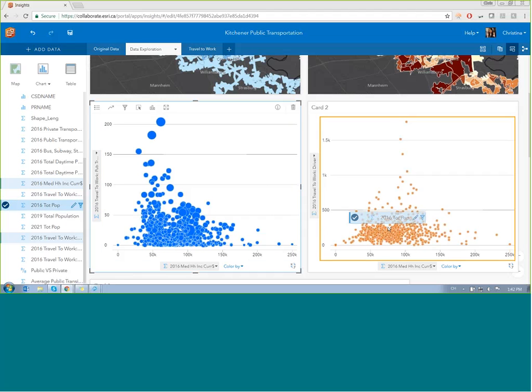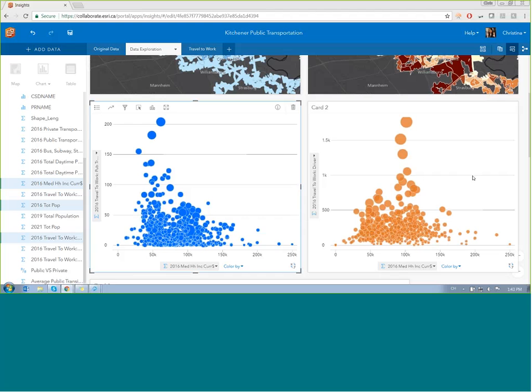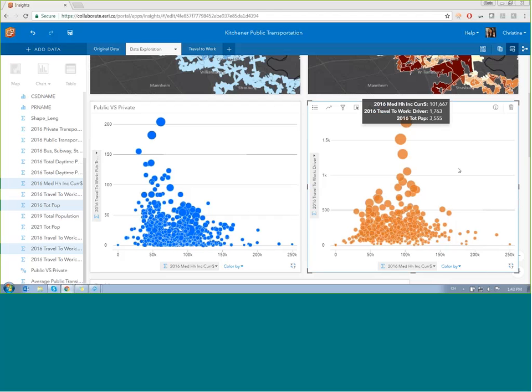I simply dragged and dropped the total population on top of my existing card to symbolize my data using 3 different attributes, basically. So you have X and Y, but the size of the symbol shows how many people are in that category, how many people are using public transportation in that group. And once I drop that on, it finished drawing the chart. It shows us how many people are using private transportation in that category. So we have more people there, traveling to work driving, and things like that.